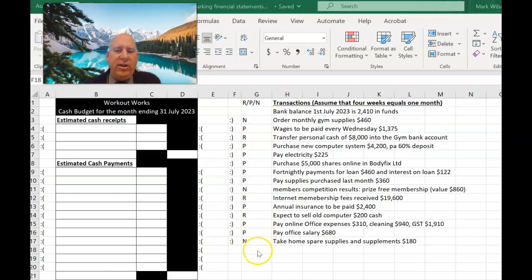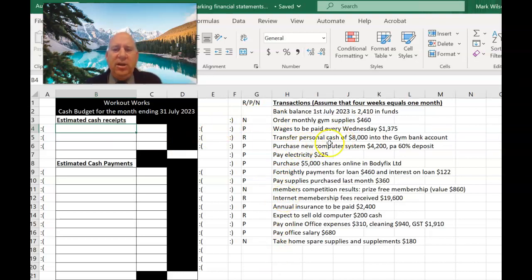All right, and these are your answers. Hopefully you've seen where it says pay or paid, it's going to be a payment. Some of them are for part payment, so we'll deal with that shortly. So over the receipts, we're going to write anything that's in R. We're going to write the name as it would appear in the trial balance.